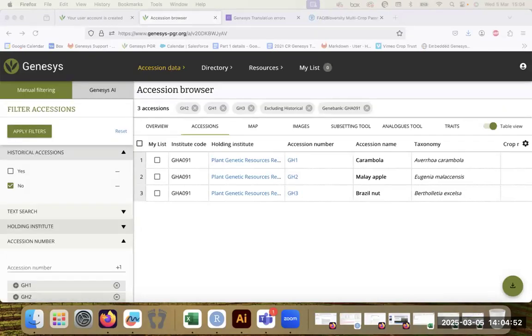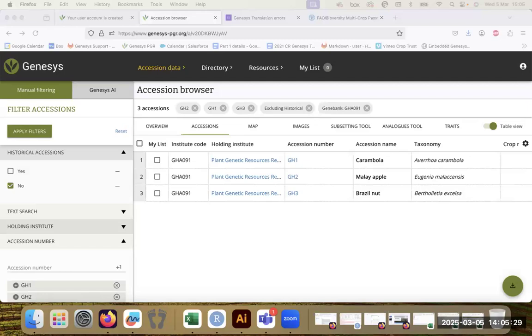There's a question about how Genesys helps in regulatory steps like declarations and phytosanitary certificates. Genesys only connects researchers and breeders who are requesting the material with the gene banks that conserve this material. So we are only connecting the two sides, and then the gene banks take it from there. The gene banks get in touch with the people who made the request and discuss the next steps about declarations, phytosanitary certificates, and all of that.